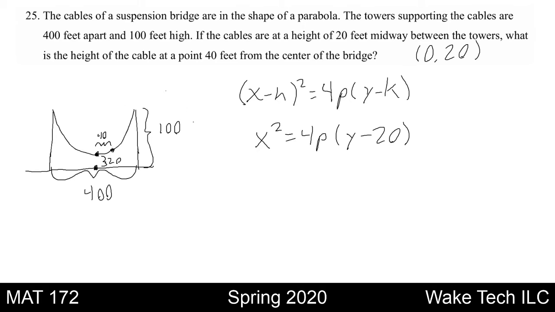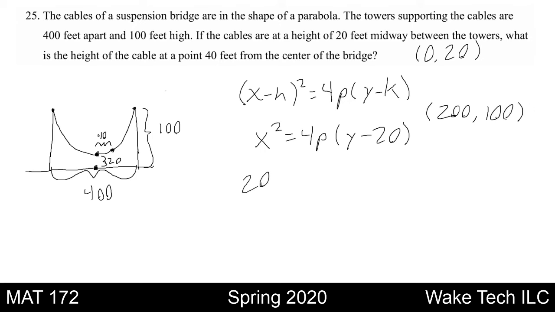So our other option is to find a point on the parabola that we do know. And we actually know 2 points. We know this one and this one. And by know a point, I mean the coordinates, because we know that the distance from the origin is 200, half of that 400 there. And then the height from the bridge is just 100. So 200, 100 is the point we're going to use here. Excuse me, 100. There we go.